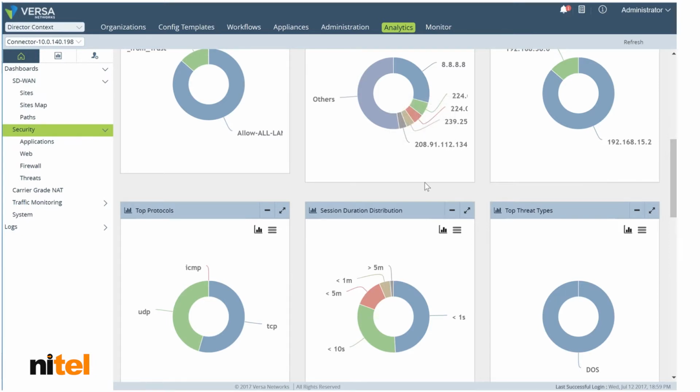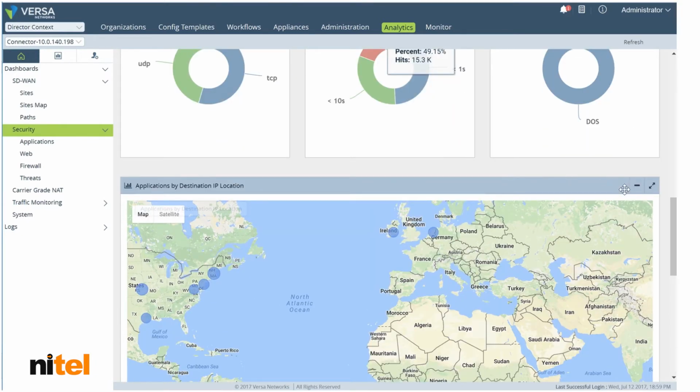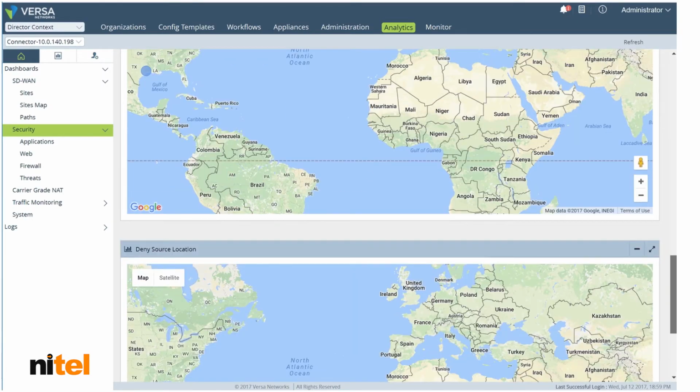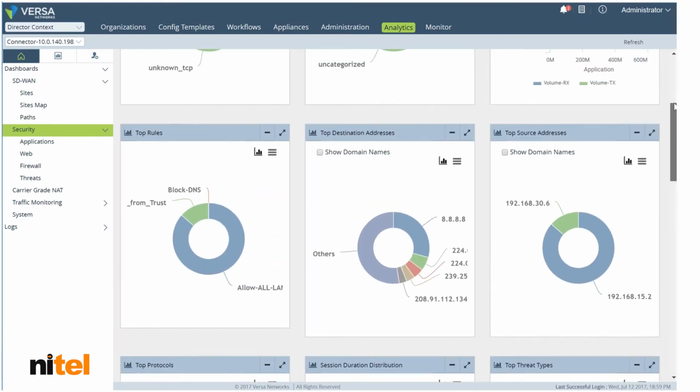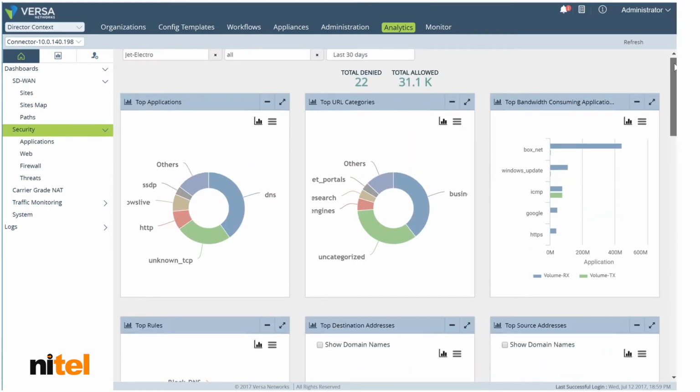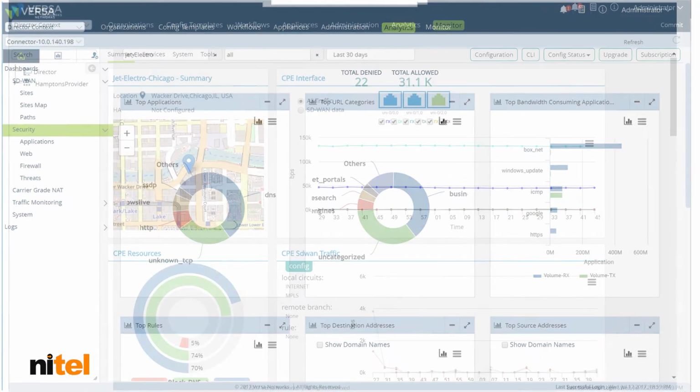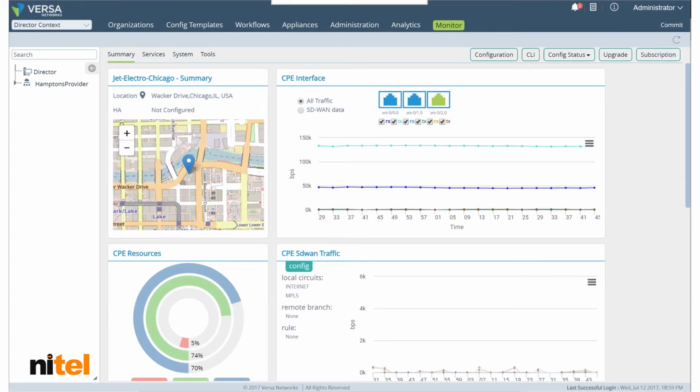So again, before we used to have to toggle between multiple different platforms. These security features are located here in one central location. Again, being able to look at a full firewall feature set that you would have from any cloud-based or CPE-based firewall. Now the last section we're going to take a look at is the live monitoring section.